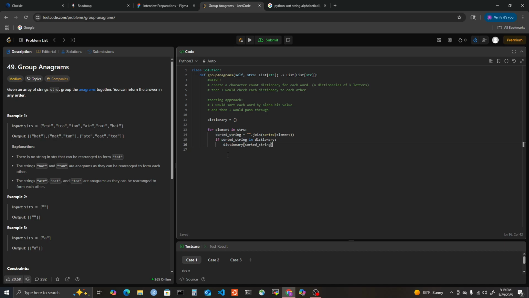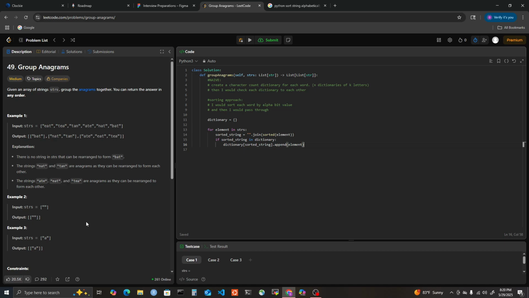I don't know if this is gonna break because I don't know if a string's allowed to be the beginning, but in Python it's not mutable, so we'll see. Okay, so basically what I'm doing here is sorting the string.